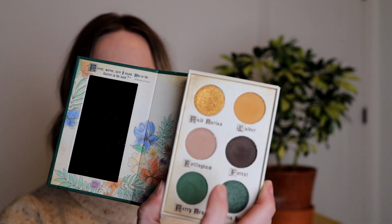I haven't really used the greens. I have gotten a really cute gold look out of here. I've also used just the taupey colors and I've gotten a really pretty look out of that. I just haven't really used the greens. I want to, just haven't. I think the quality on these shadows are pretty good, but it's a bulky palette. And again, I just don't think this is something that I would choose to buy on my own.